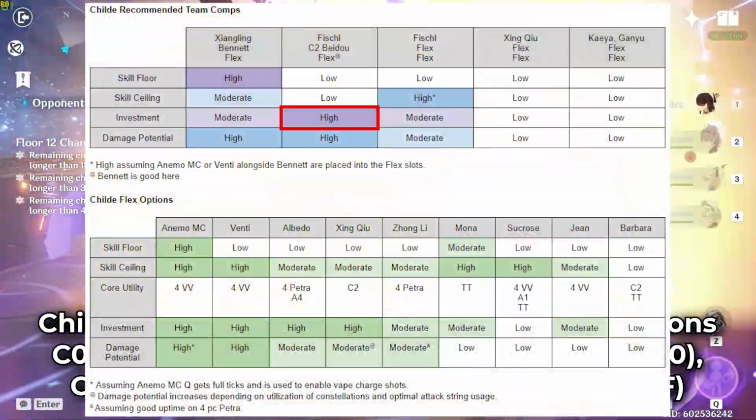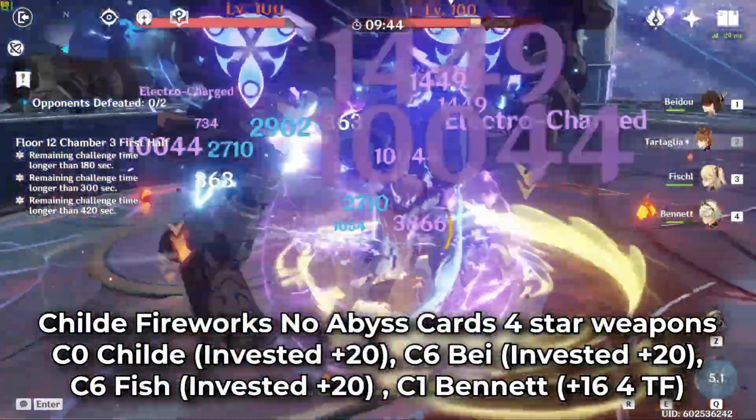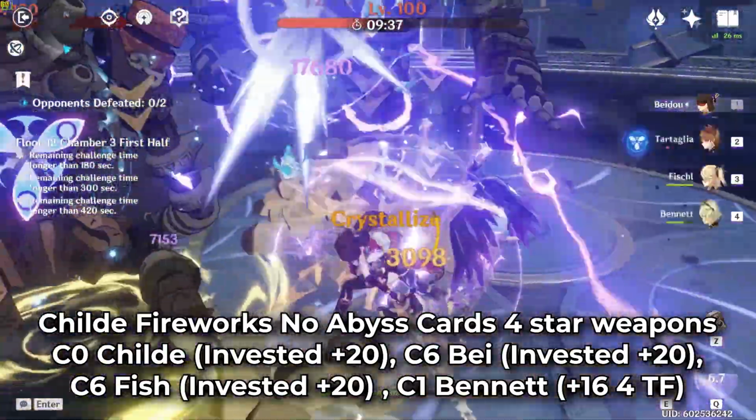However, this team is by far Childe's most expensive team to run resin-wise. You want to invest in Childe, Fischl, and Beidou in this team as they all deal a sizable chunk of DPS in the team. This team is up there with swap teams in terms of resin cost.